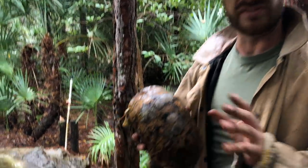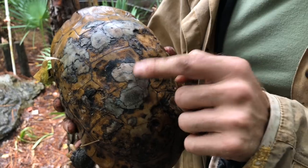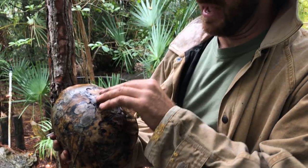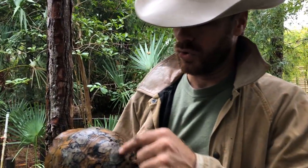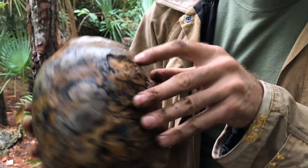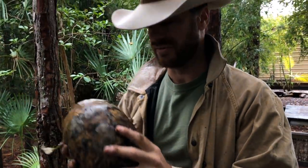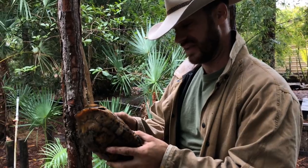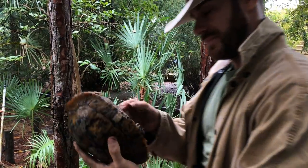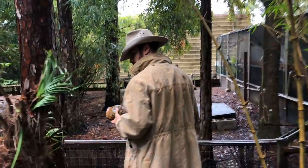This one was wild caught — these guys can be found in Vietnam. But you see this? There's some damage to the shell here. What'll happen is the animal gets some kind of trauma to the shell and they start healing from the inside out. The old bone — because that's what that is, that's bone — just kind of gets pushed out, and eventually this pops off. So he'll always have a scar that's nice, hard, regenerated shell underneath. It's always good to check these animals out and make sure they're doing all right, and they certainly are.